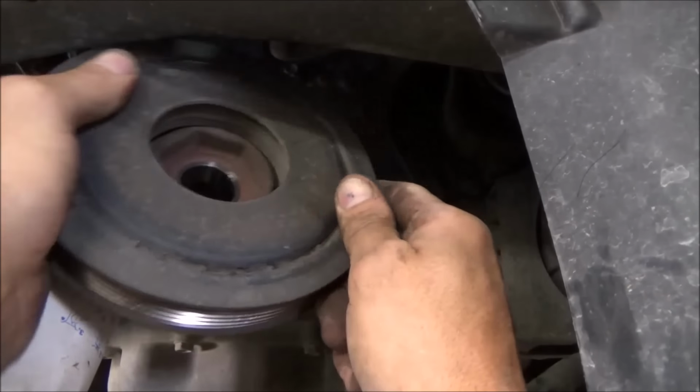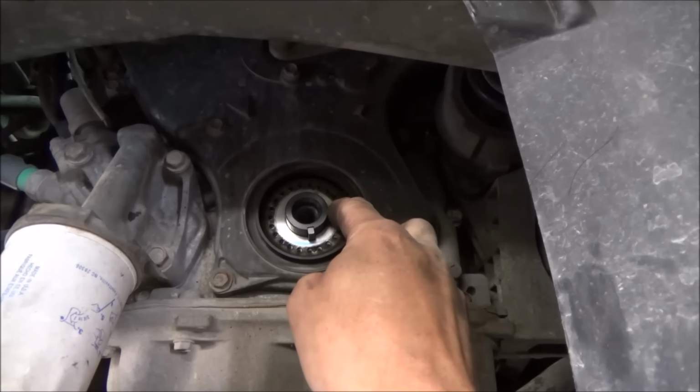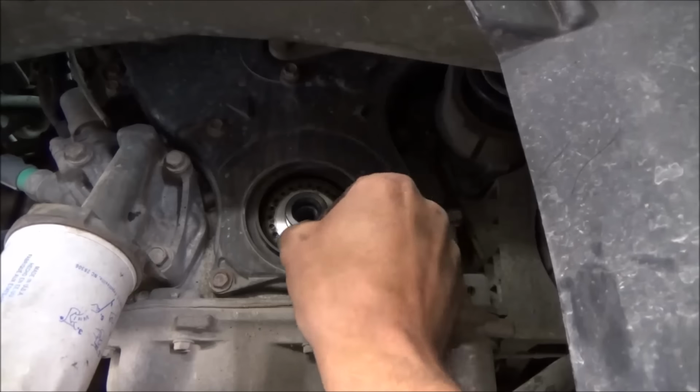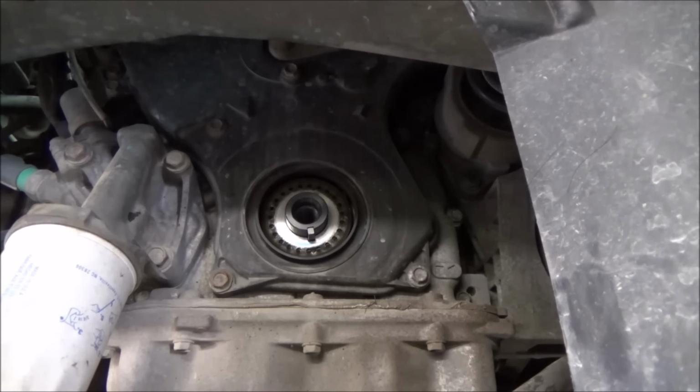Watch your keyway. Sometimes these keyways will actually wiggle right out depending on how much tension is on the lower crank cog, or crank gear, I guess you call it, timing belt gear. I've had these come right out and all of a sudden you don't have it anymore. You've got to look around, so be mindful of that.